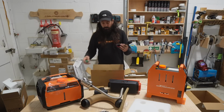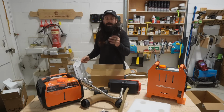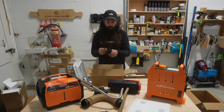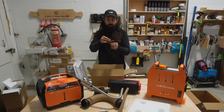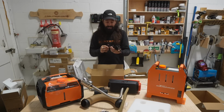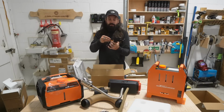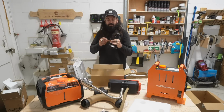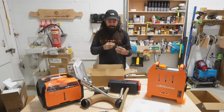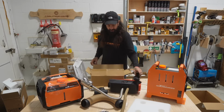Your wiring loop is all in one. It's all done, all prepared for you. It's very simple. The connectors only can go one place and one place only. So you've got your red and your black here for your positive and negative to your battery or your fuse board. It does even come fused if you just want to go straight to your battery. You've got this little bad boy here, which is for your display, so you can turn it up and down and all that business. And then you've got your main plug, which goes to the main plug on the air heater.